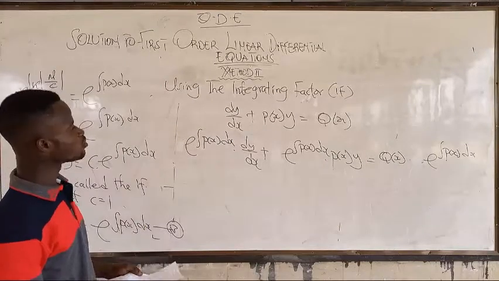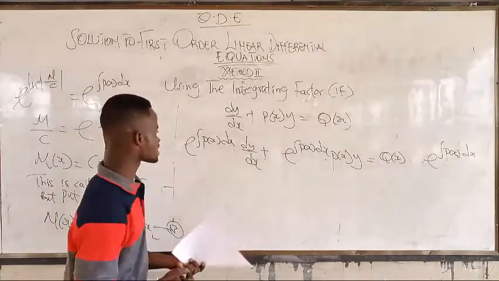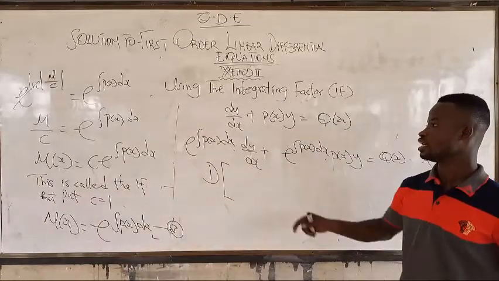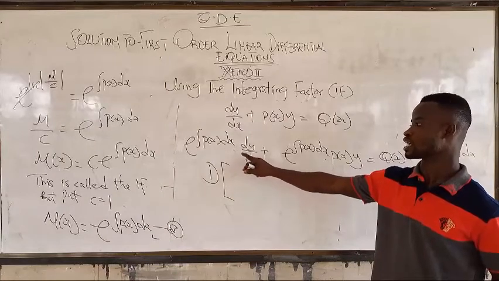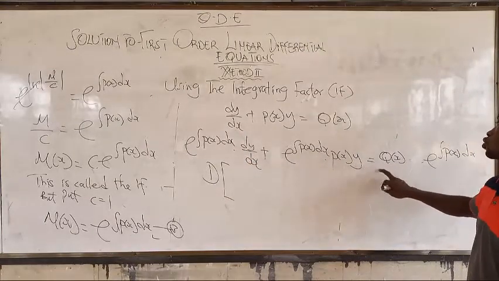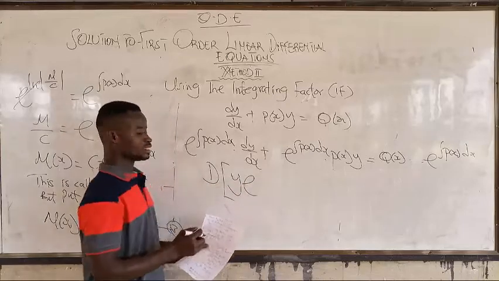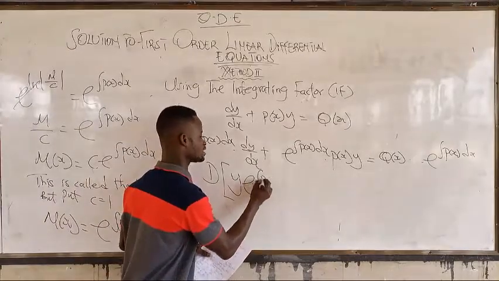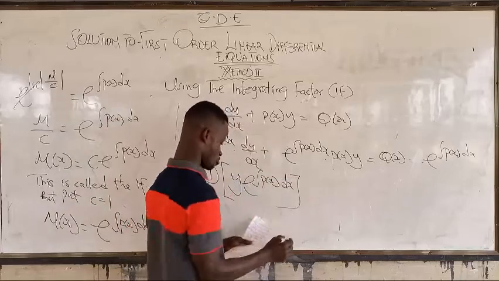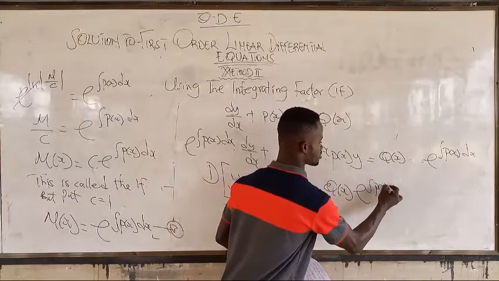Very good. Now, what we are saying is that the left hand side here is coming from a product rule. Watch this left hand side. Leave this, differentiate this. That is why, when you differentiate y, you get dy/dx. So leave this, differentiate this. Now here, you come and differentiate this, then you leave this to be equal to that. So you can see that this is coming from a product rule of the y and the integrating factor, and that is the derivative of y e raised to the power integral of p of x dx, which is equal to p of x e raised to the power integral of p of x dx.